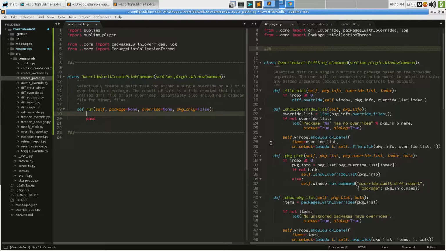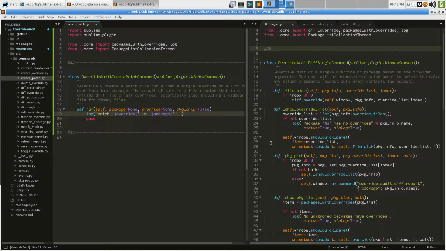Actually, let's do this. Actually, we can say log patch override in package, and maybe we wrap that in singles and wrap that in singles.